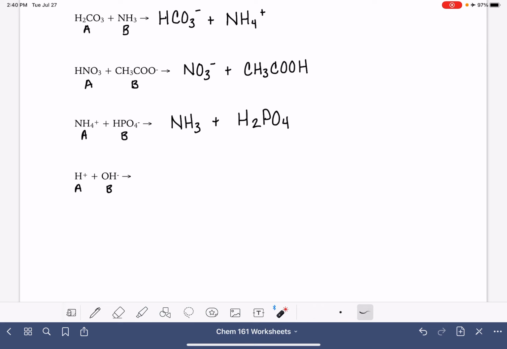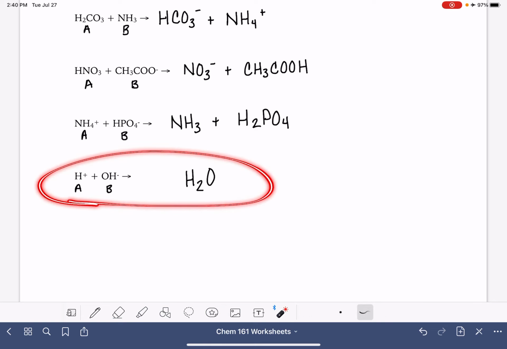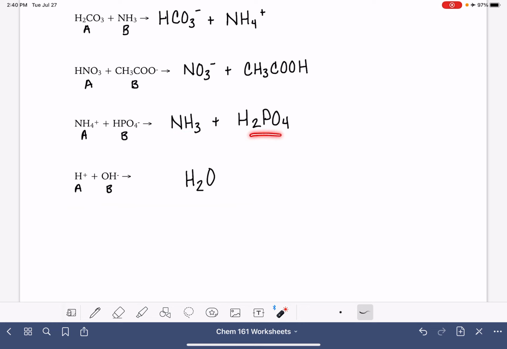And then last but not least, this one's kind of tricky. We have H+, our acid, and we're going to be removing H+ from that acid, which means there's going to be nothing at all. And then we have our base, which is OH-, and we're going to be adding a hydrogen to that and also adding a positive charge. So we're going to have a negative charge, and then we want to add a positive charge to that. That's neutral. OH2, which is a funny way of writing H2O. So this one looks kind of goofy because typically in an acid-base reaction, we're ending with 2 products. But in this particular one, we end with just one product.